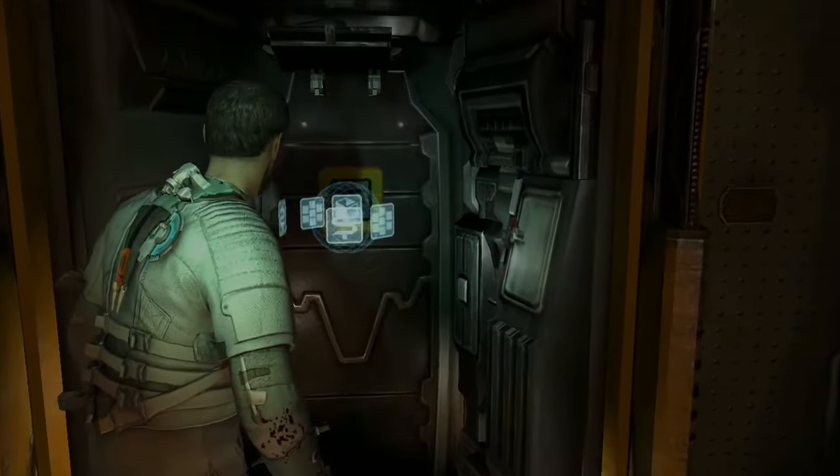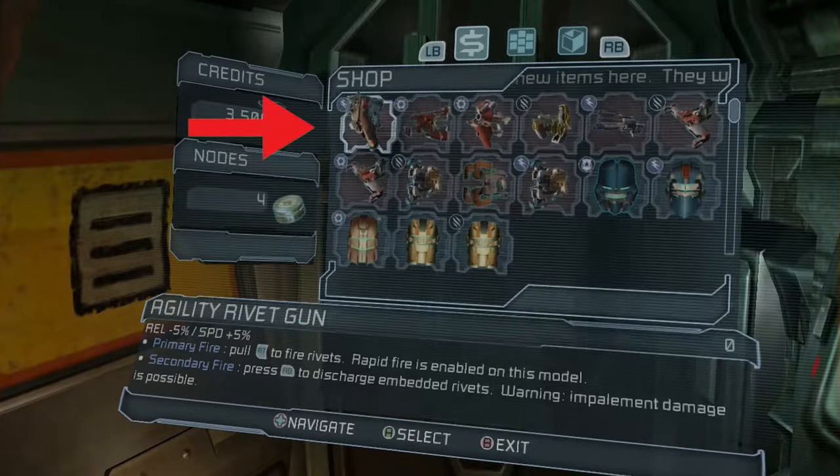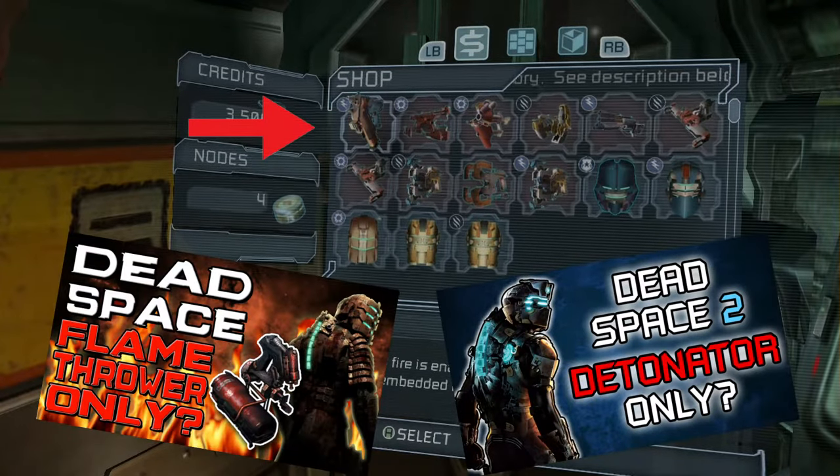Next, I want to treat this as close to a new game as I can. Lucky for me, buying the Rivet Gun means it's in the store as soon as I reach it the first time, so I don't have to play through the game once prior to actually starting the challenge like I had to do with the detonator and the flamethrower.